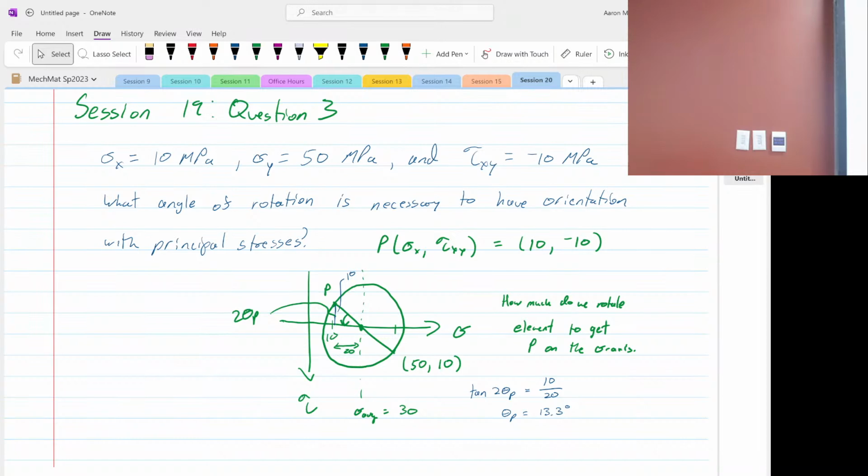Now what we need to do is figure out the radius. We can figure that out by looking at this point or this point, whichever one, and we know where the center is, so we use the Pythagorean theorem. Then that's the radius. Once we know the radius, from the center, if I go to the right I add the radius, and if I go to the left I subtract the radius. That's how we come up with these 2 points, which correspond to the in-plane principal stresses. Does that make sense? Okay, good. Thanks, Maya.